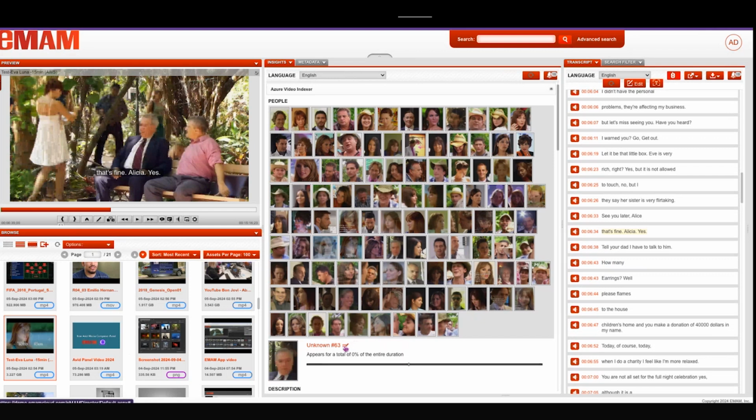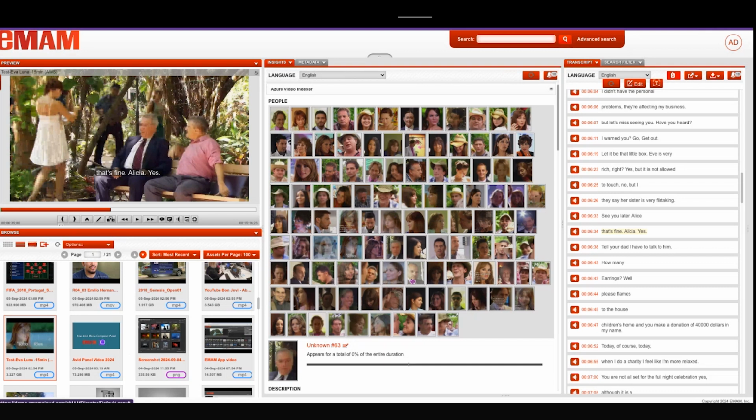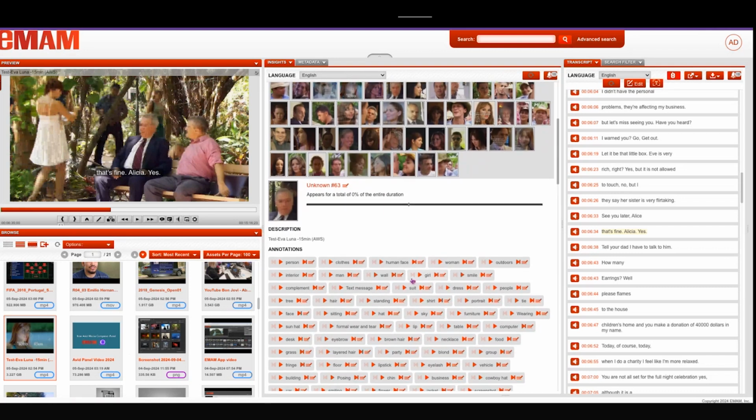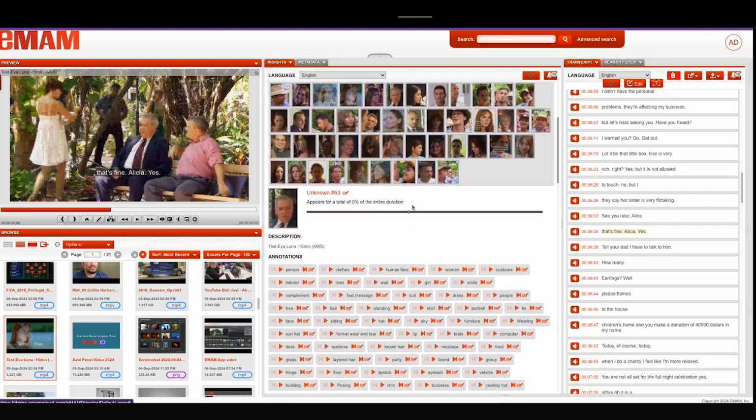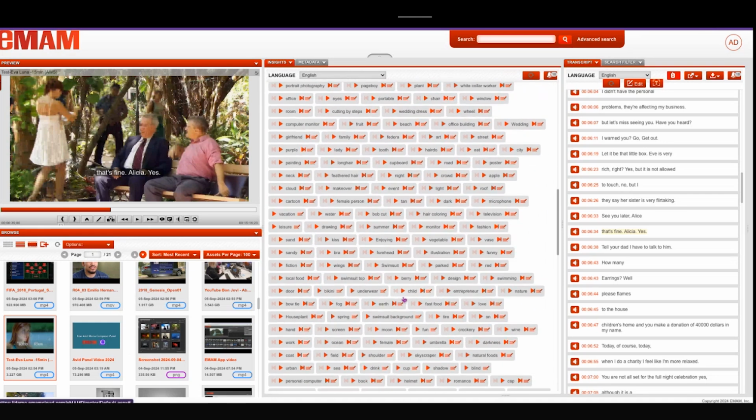For unknown faces, you can train the model by editing and putting the data here. This will go back to the AI engine and try to train the model. So you get all the faces listed. You also get the duration where they appear. The gray mark on the timeline is the duration, the precise frame where they appear. You can click on it and navigate to that very frame, either by selecting face or the timeline.